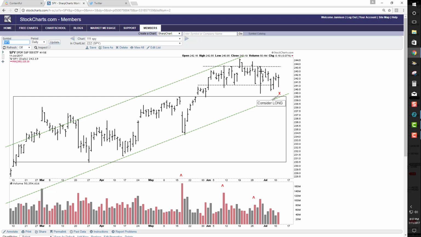It doesn't occur in a session or two. So what we have here is a big attempt to break this level. We have another attempt to break this level of resistance, and another attempt to break that level of resistance. If we can't get above 242.5, my bullish absorption and bullish thesis moving forward is invalidated. This is bearish absorption, and that would put us into the lower trend line and potentially result in us flipping those upper price objectives back into this trading range.